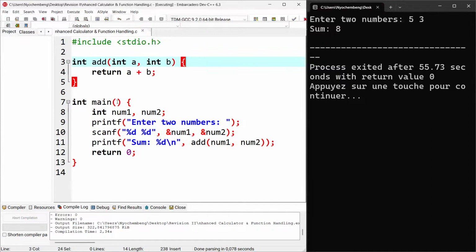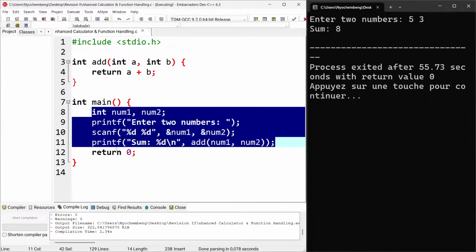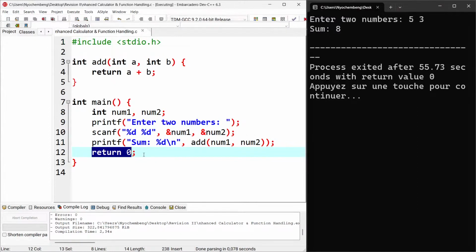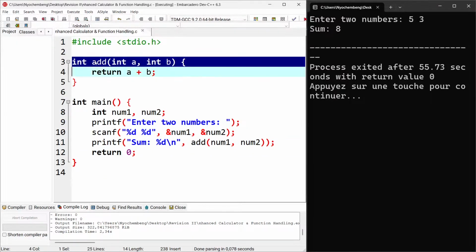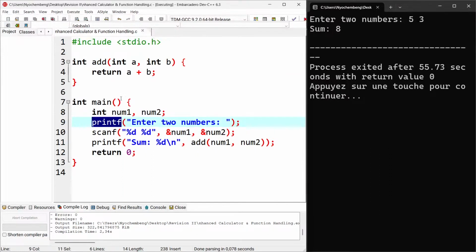This one has no arguments. It has its operations, then it returns a value. It returns an output. Okay. Every function must have a name because if it does not have a name, how do you call it? printf was called because of its name. Add was called here because of its name.